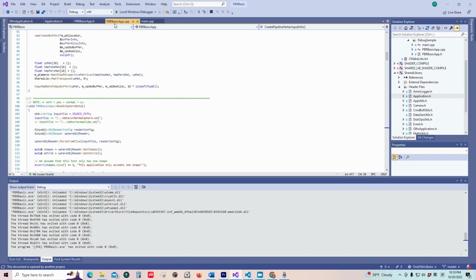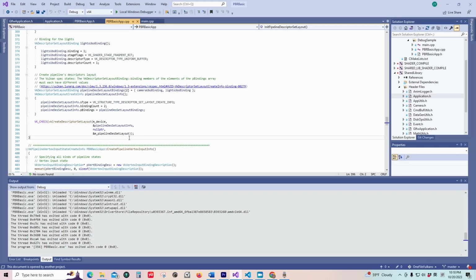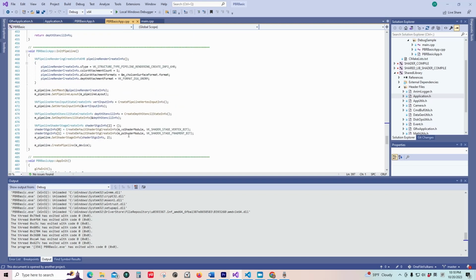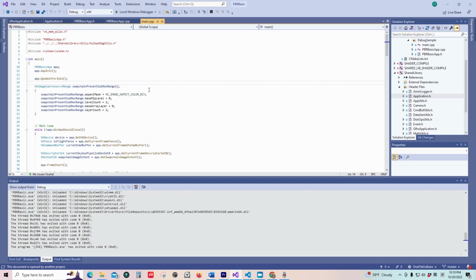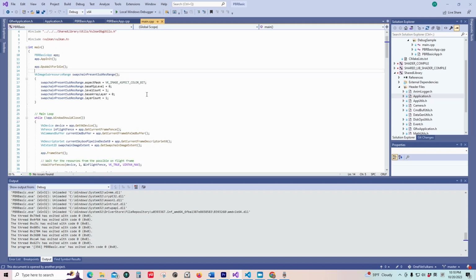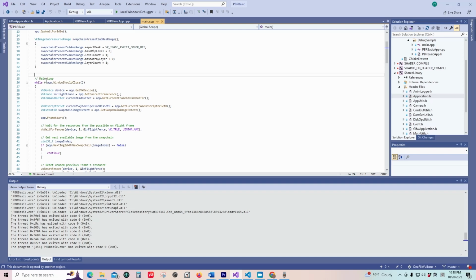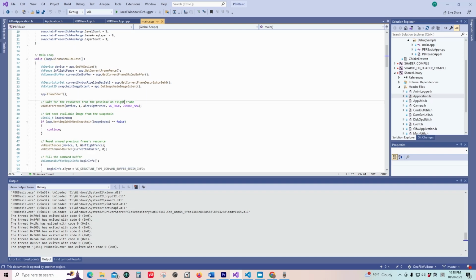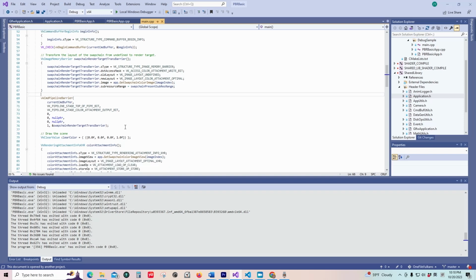So most code is written here. I recommend you read the code because our video is a little bit long now. It basically just does initializations, and we record commands into command buffers in the main function. So you can find most of the logic here in the main function. We create the application, initialize it to create its pipelines, and get into the main loop. We start the frame, get the image from the swap chain, and record rendering commands.